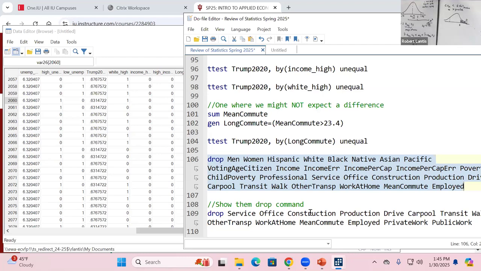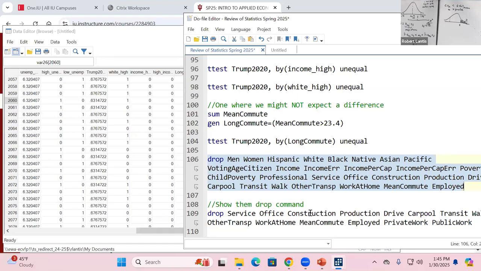So I try to drop things into this state of work and do files that aren't as applicable to what we're going to be doing. You probably shouldn't be using the drop command a lot in this class, but if you're going out and getting your own data, that's going to help you clean it, right? But yeah, it's a bit of an aside. Any other questions before we keep moving?